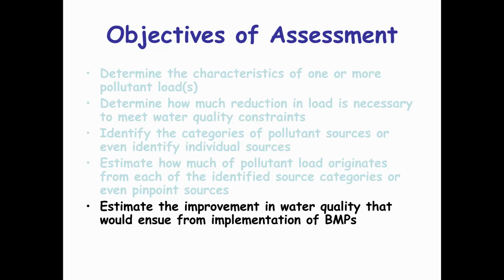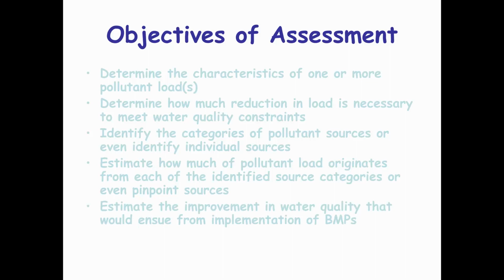Another objective is to estimate the improvement in water quality that would ensue from implementation of BMPs, and this basically requires that one come up with some way of assessing the change in water quality that will occur when a BMP is put in place. And that's usually done prior to actually implementing the BMP. So whatever you come up with there is going to be an estimate of the response of the system to that BMP.